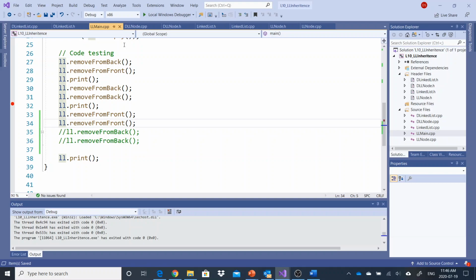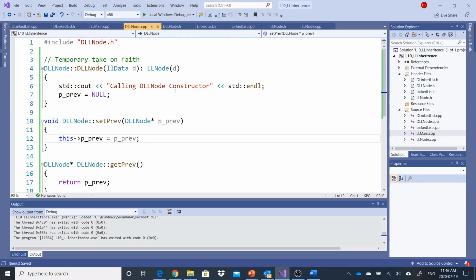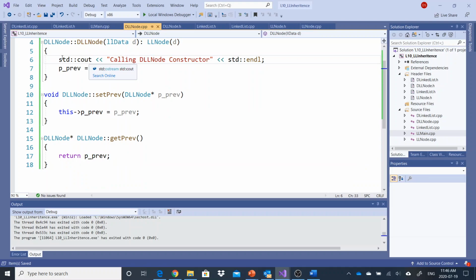It's only when I was adding and removing elements where things got a little bit wonky, and then I had to actually add my own code. The DLL node thing, I mean, look how lazy I am with this thing. I added a constructor call because I wanted to see this in action. I added a previous call because I need to do a little bit of bookkeeping. But I don't have to do all of the other stuff that I did with the linked list node, right? I only dealt with the brand new variable that I had. I only had to add a new thing called get previous. I didn't have to do set previous or anything like that, although I could have.